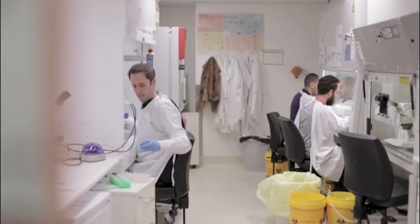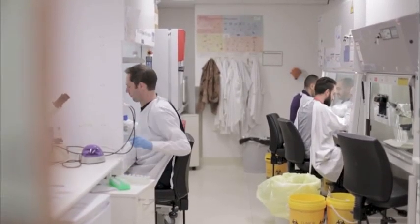There are now pretty reliable methodologies in the laboratory for growing very specific types of cells. So dopamine neurons that would be useful for Parkinson's disease, motor neurons that might be useful for motor neuron disease, types of inhibitory neurons that could treat epilepsy. So we can do all that, but that's all in the dish.